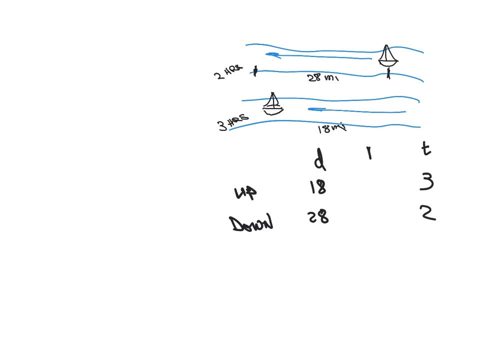If you remember when we did the formula, D equals RT, distance equals rate, or the speed, times time, we're going to use that same formula here. But we don't know anything about the rate, the speed of the boat going downstream or upstream. But we do know that if the boat were in calm water, no current, let's just say it went x.